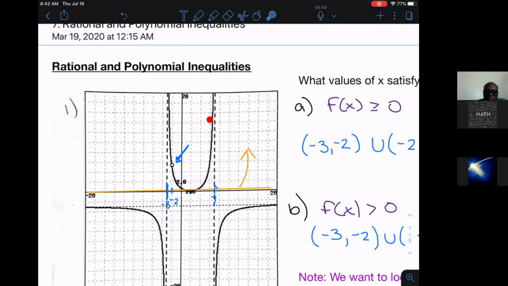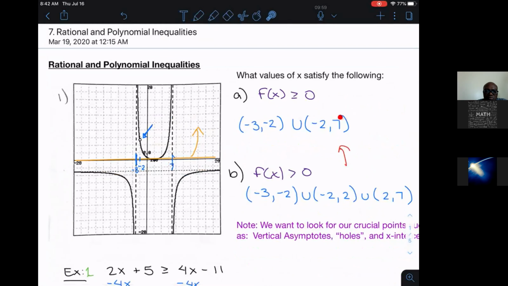Now we're continuing on the graph. It seems like we're going to get super close to the x value 7, but it's never actually going to touch it. That's where we close it off, where the end of our parenthesis is. So our function is greater than or equal to 0 from -3 to -2, break, and then from -2 to 7. And that's it. Any questions about this so far? This is how we can identify it from the graph.